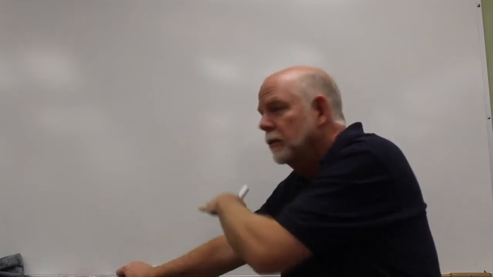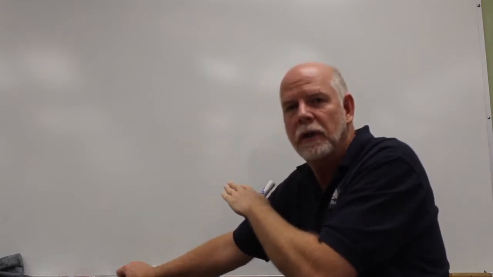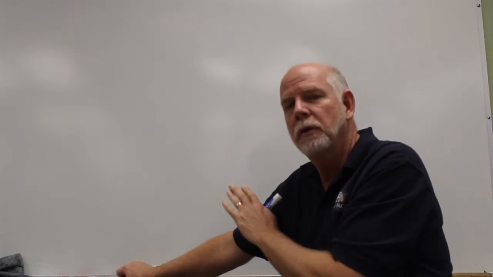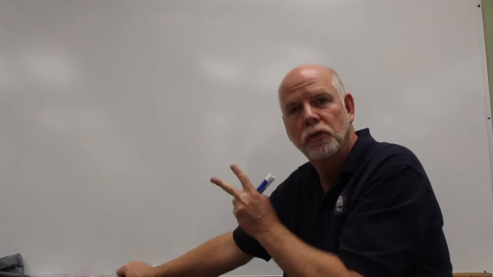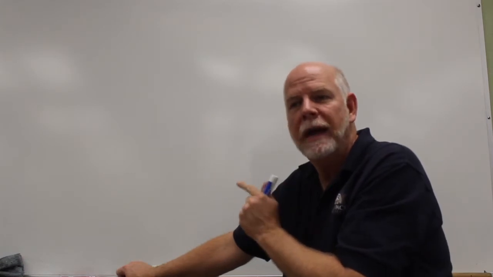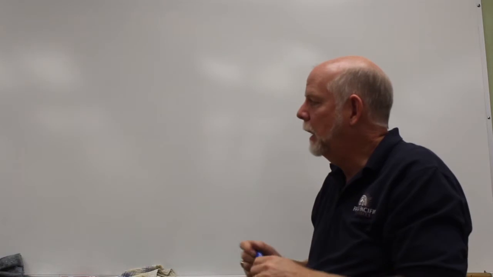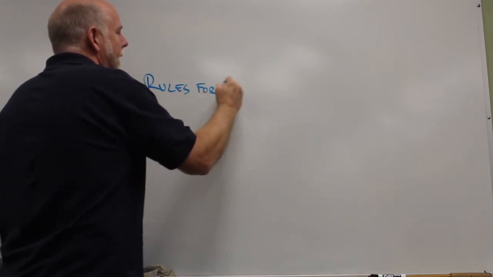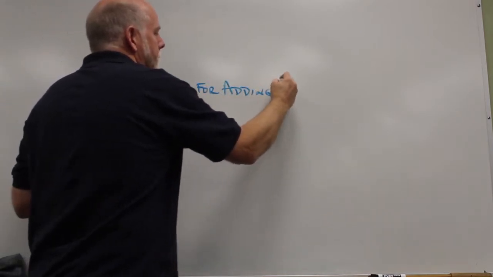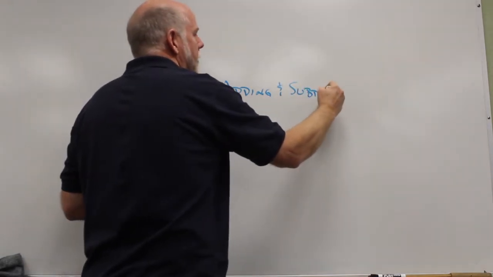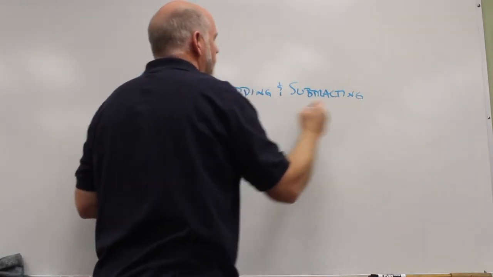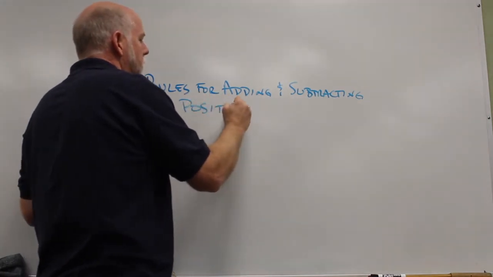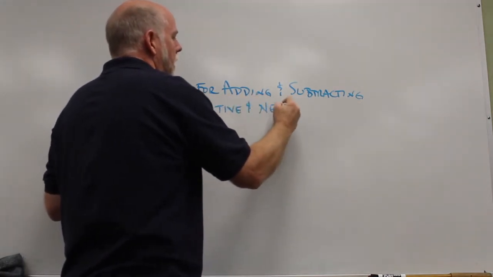And so for us to be able to establish rules here for addition and subtraction of negative numbers, basically what we're always going to do with that rule is make it to where we are adding and subtracting just 2 numbers. Okay? So we're always adding and subtracting 2 numbers, and we're going to break down the rules in that way. So if we look at the rules for adding and subtracting positive and negative numbers.